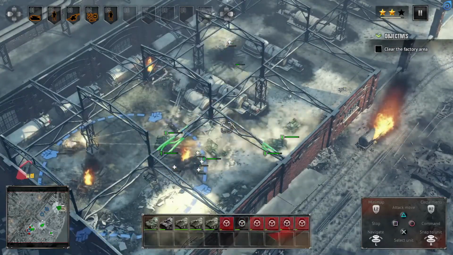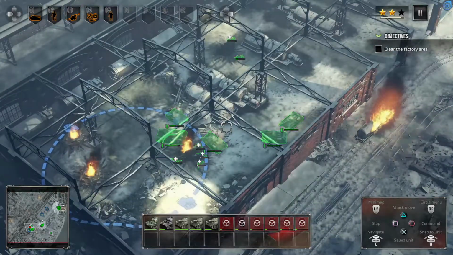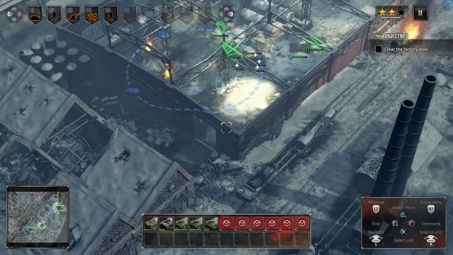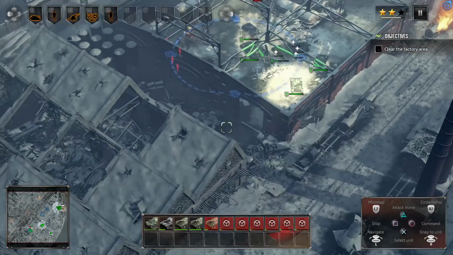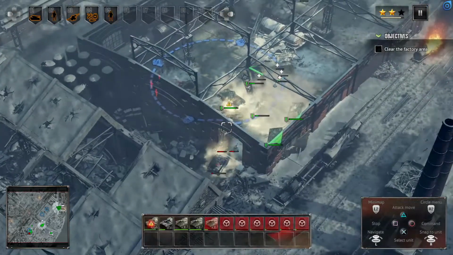First aid. Okay, so this is almost cleared, and we just gotta push forward to here. We're getting shot at, so the downside of these tanks is they can't see very far. There's a tank we gotta take out right there.